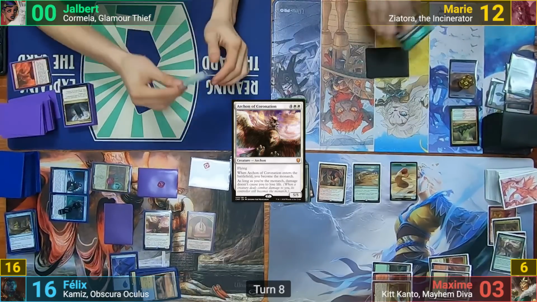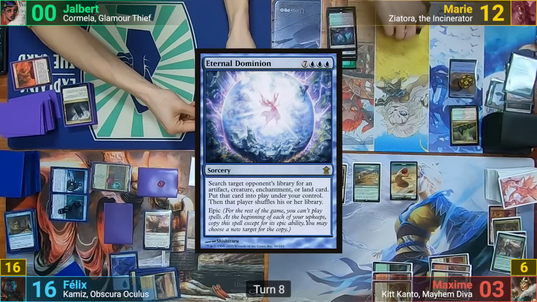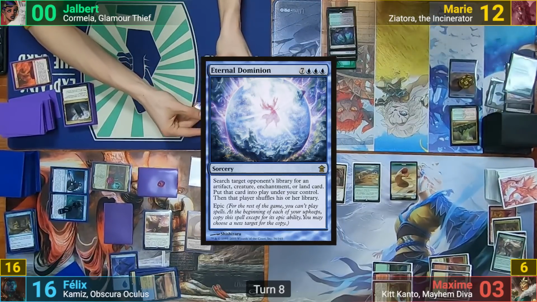At this point, Jalbert wants to reveal to the table his win con, which is Eternal Dominion, wanting to have cast it after playing several ways to copy it in a turn.